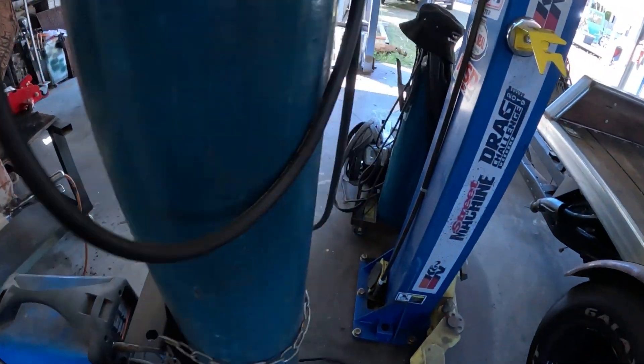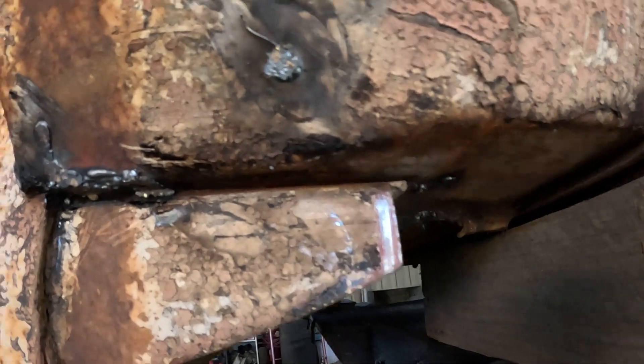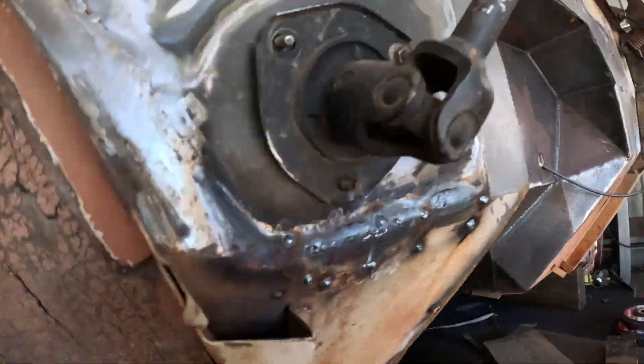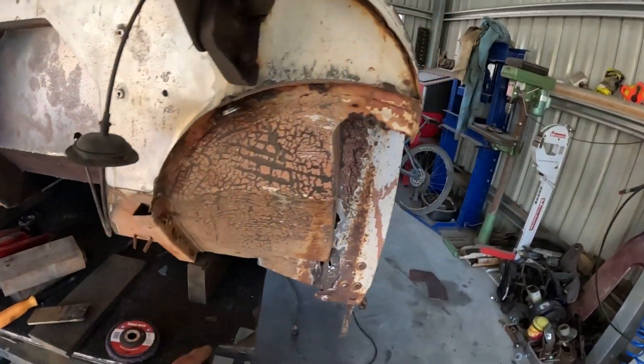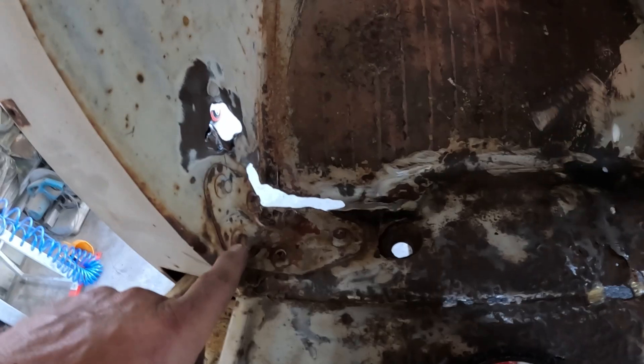I've gone ahead and got the rest of those holes welded up, even that corner. I just used that brass and it went to filling and it just nailed it. Got a bit of heat happening here — should have tried it earlier. That's the welding done for now. Obviously got to grind everything up and clean it up, but I want to get all the welding done first. As you can see, all the corners are filled up. Plenty of grinding to do, but the weld repairs are done. Going to do the same on the left hand side — get all these holes filled and move into the bigger pieces.